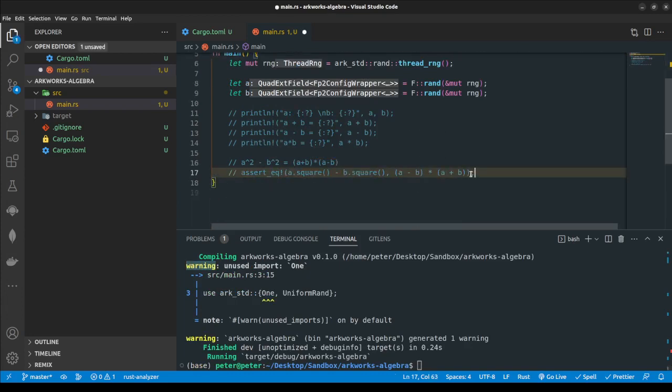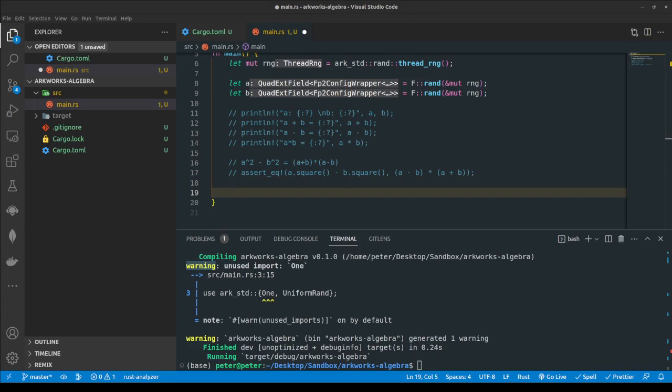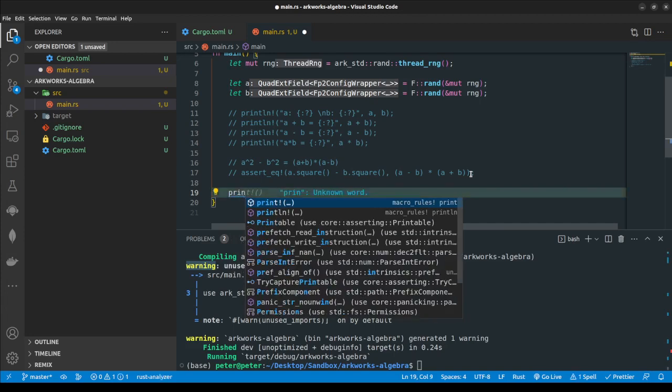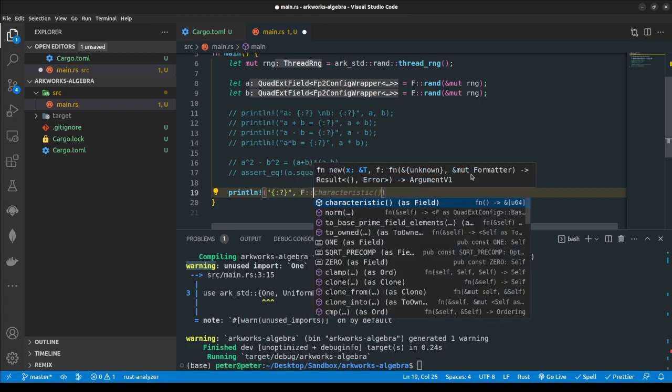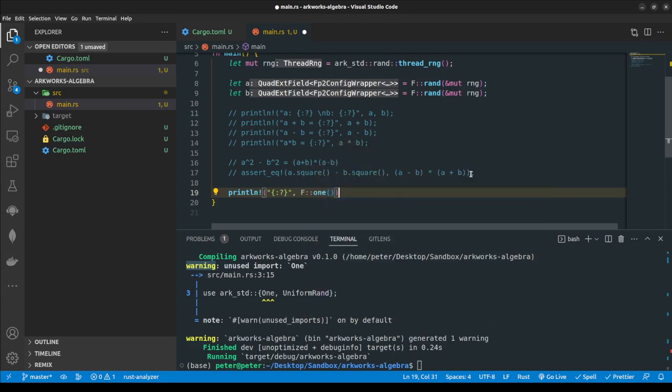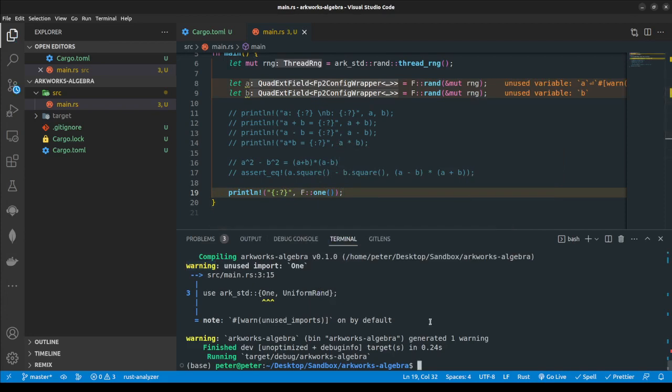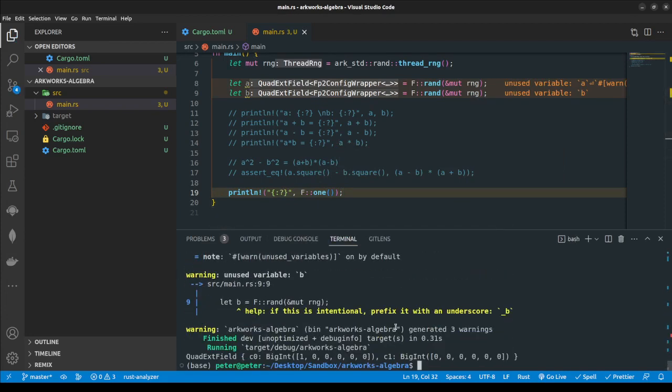And one more example I could show you for using the artwork finite field is to compute the inverse. So the inverse multiplied by the original should be the finite field of 1, right? So the inverse should be something like this. And now we want to see what the inverse looks like.